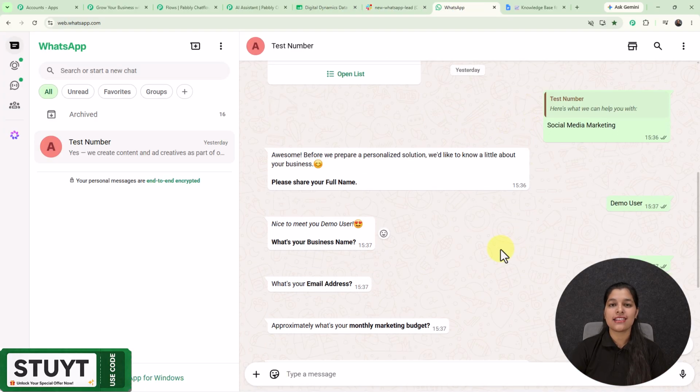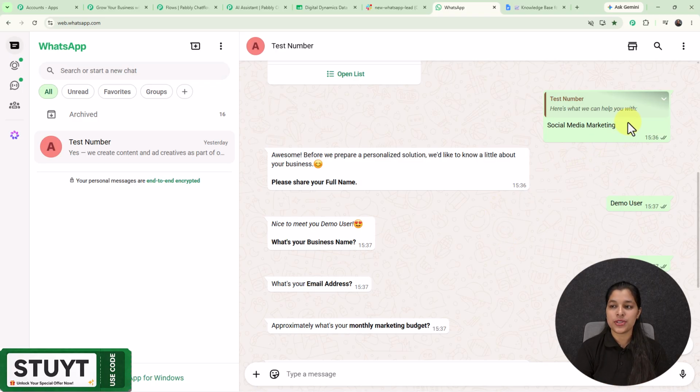So you can see that this amazing WhatsApp chatbot is helping my business to automatically reply to customers, resolve their queries, save their data, and even this automation is notifying my team regarding this particular lead. So now let me show you how this is working.